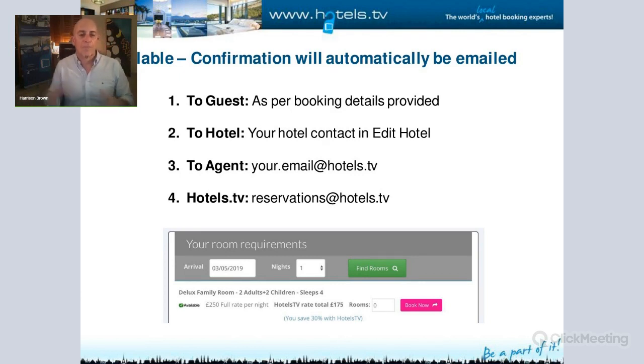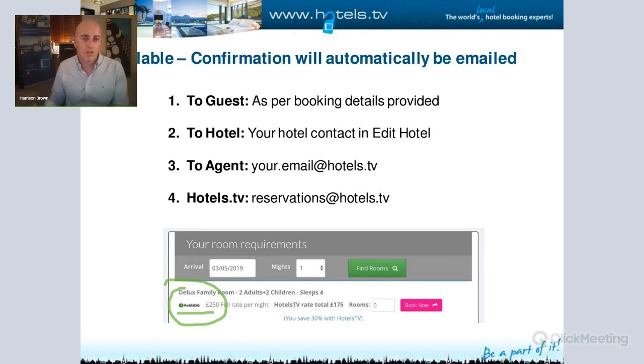So that's an auto confirmation. When the customer comes onto the website, it says available, they've done a booking, boom, all the confirmations are sent out and it's gone into the system automatically. And as you see down the bottom, the screen at that point says available. All right, nice and easy. And that's ideally what you want.